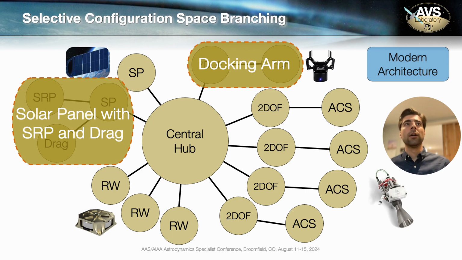And then also, in our asterisk, selective configuration space branching that we've made a part of this title, this work is not to say that we can do any kind of branching components here. What we're now enabling is applying components or effects that are pure forces and torques on otherwise our spacecraft onto any kind of component with its own states to be propagated through time.